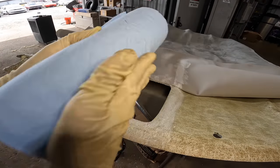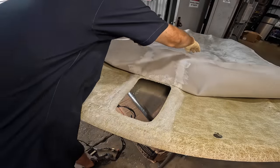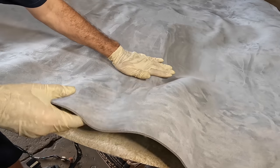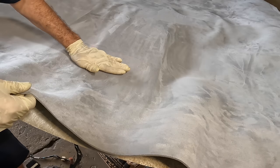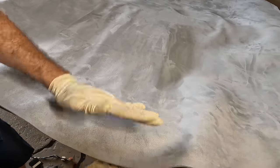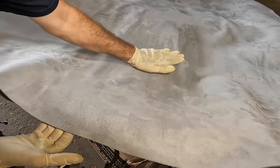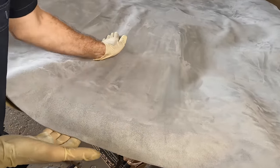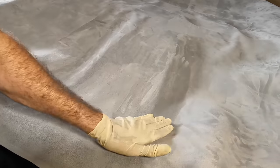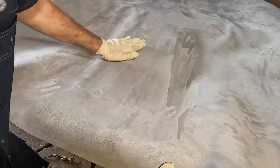Okay, towel application again. It's been a couple minutes. This has started to set up some. So go ahead and hold our cloth back and make contact. Moving forward. Okay. Is this gonna work? I really hope this works.